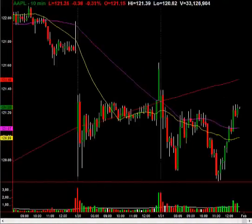We'll take a look at Apple, guys. Apple, again, surging over the last hour or so into earnings, and again, earnings will be released after the market closes here. Very nice move up here. We are seeing the markets make a very impressive move here, and again, this is led by Apple into earnings. There are obviously some positive signs here. You can see Apple hammering on this little level right here. We'll see if it breaks through.